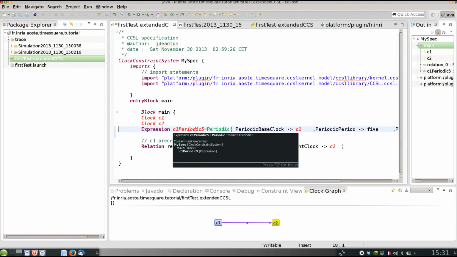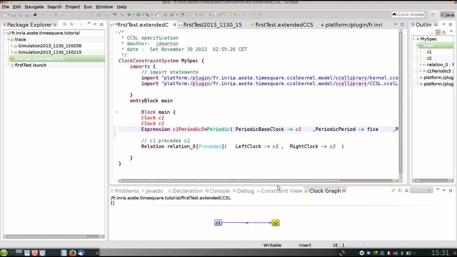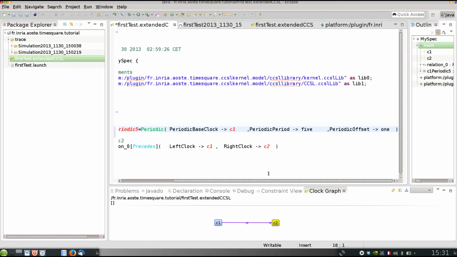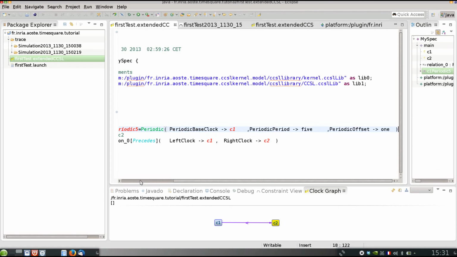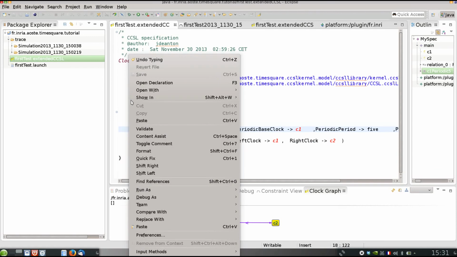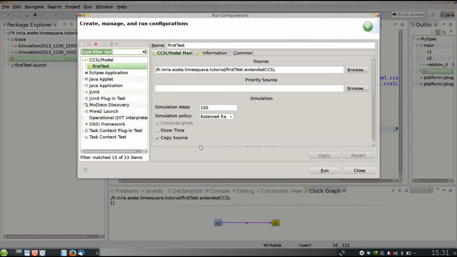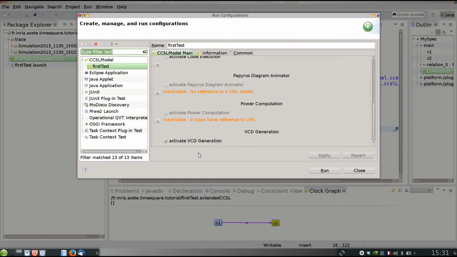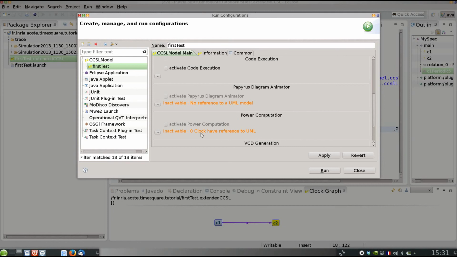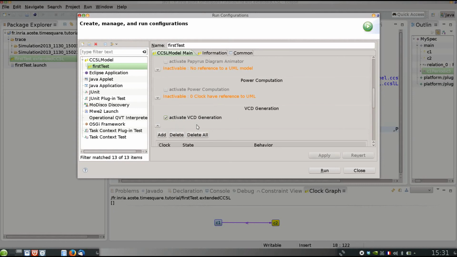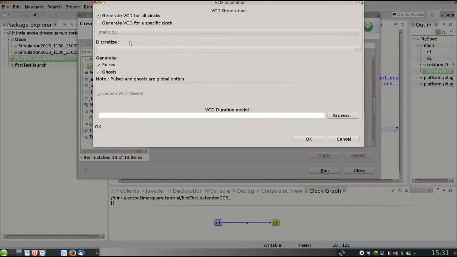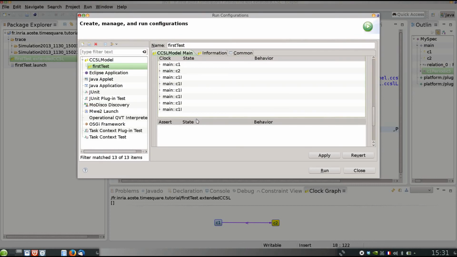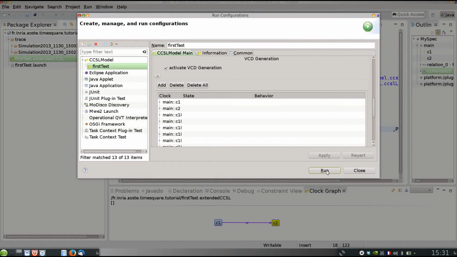So I create a new clock which is periodic on C1 with period 5 and offset 1, and I rerun the simulation. I had to add again the new clock in the VCD specification. If I look here, I just have C1 and C2, so I re-add the new one. Okay, let's run.